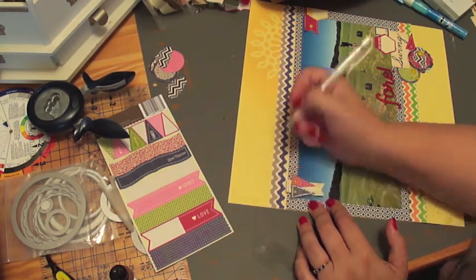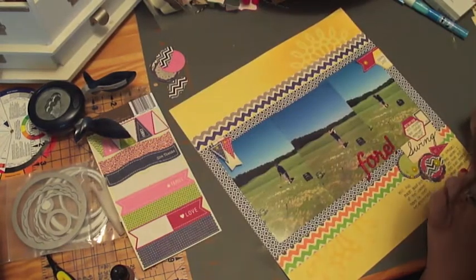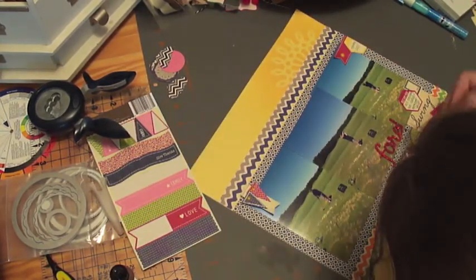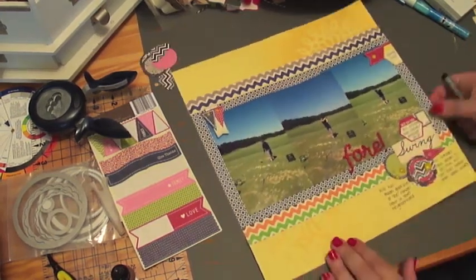At this point, I pretty much called the page done. I just took out my journaling pen, added journaling in a couple spots, and then the bulk of it there at the bottom. And there you go.